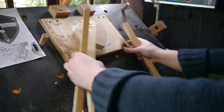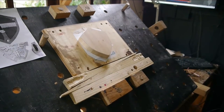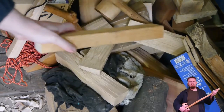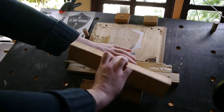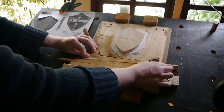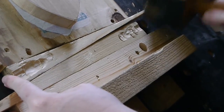Now, what you need here is an anti-gap device. Look in your nearest pile of stuff or a treasure chest to find one. Once you've found it, make sure to put it in place, cue some happy music, and give those wedges a little bit of a tappy tappy tap tap tap. You now have a pencil shelf.